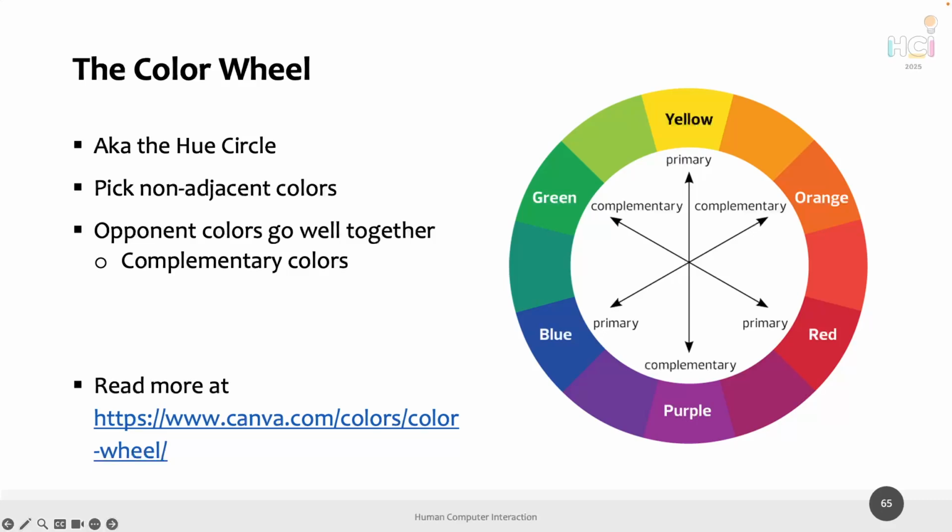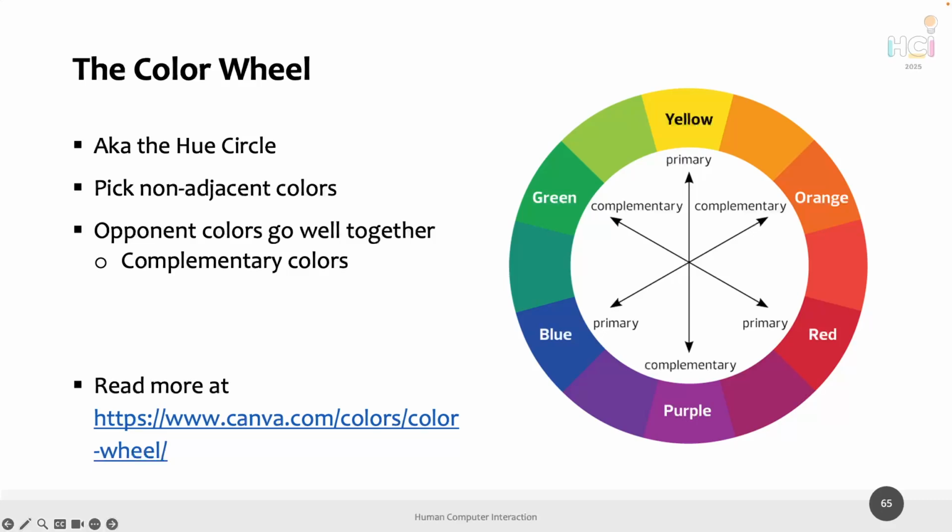So we can, for example, decide that our primary color is yellow. So for the main actions we can use yellow, and then we know that the complementary color, the purple, is a good match for the yellow. So we can, for example, use purple for the secondary actions on our website. Again, blue and red are not opponent colors, so it's better not to select them together. So this is a very basic tool to select probably the main two colors for our graphical user interface.